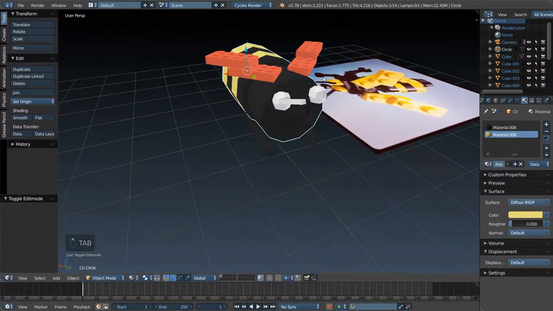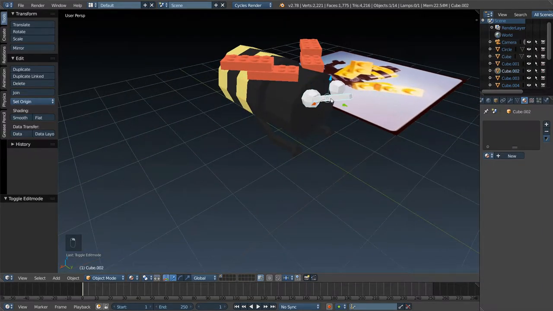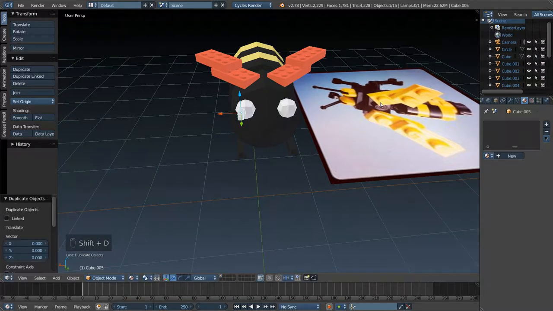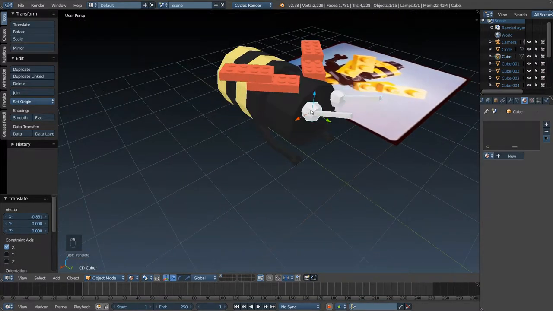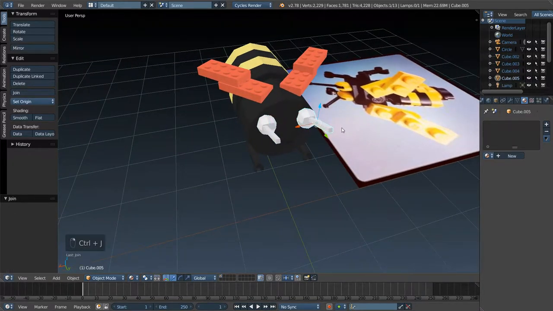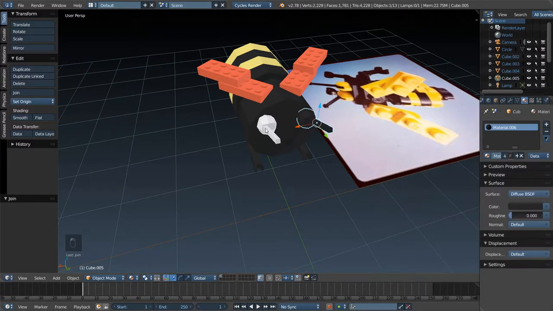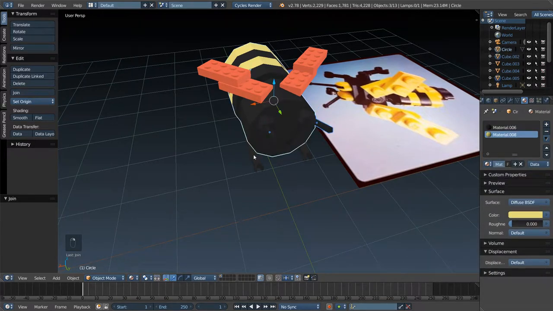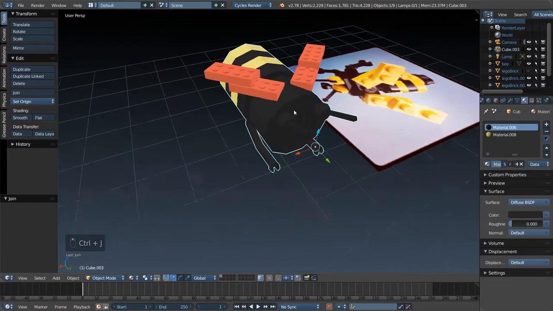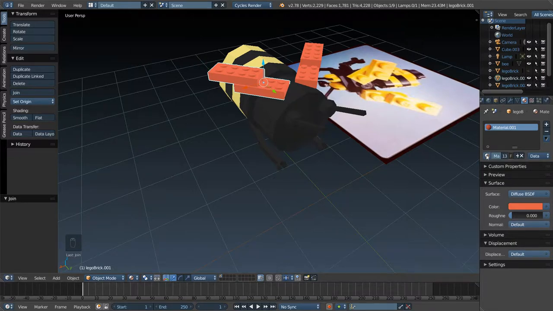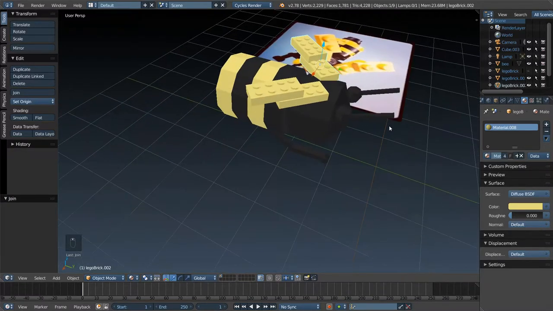Oh yes, and I have also made the membranes or the hands of the bees, because definitely, as I said before, we don't actually know bee biology. Okay, so now I am coloring, I am setting the material to the bee. Oh, and I also added some loop cuts on the lower body in order to make different colors for them. So like yellow. And assign the yellow to it. It looks pretty nice. And also don't forget to change the wings to yellow.